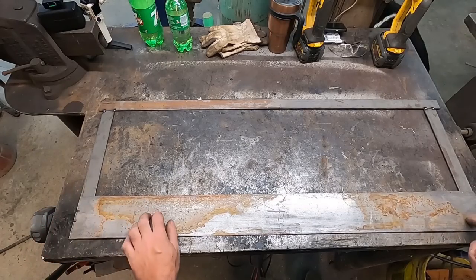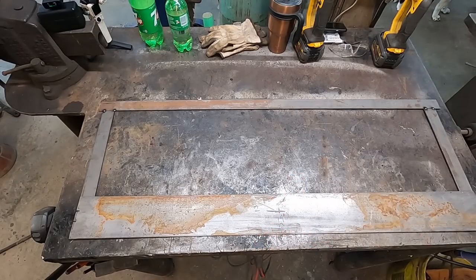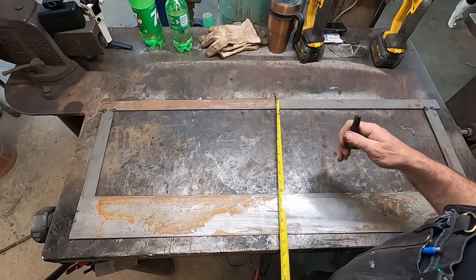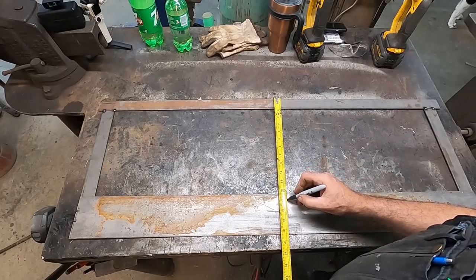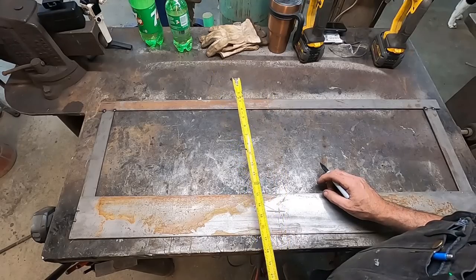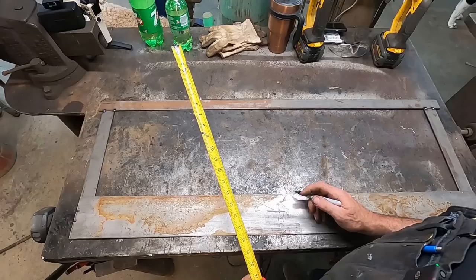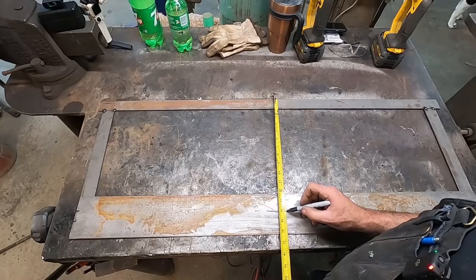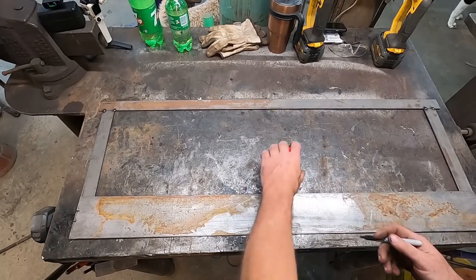All right, hopefully you can see that. So, let me grab my tape measure. This is our halfway mark. The top was supposed to be 13. And the bottom 14? Sure seems like a lot I gotta come up, but that might make sense. No, that's about right.